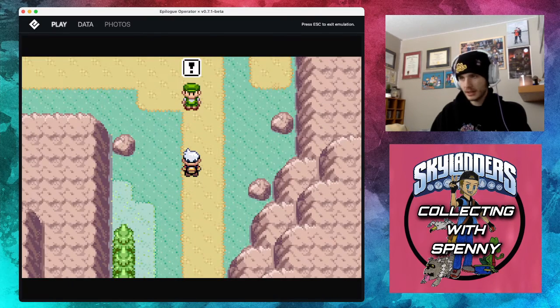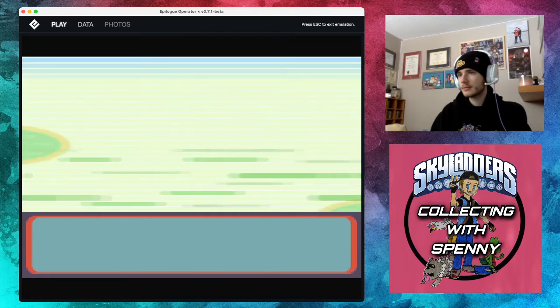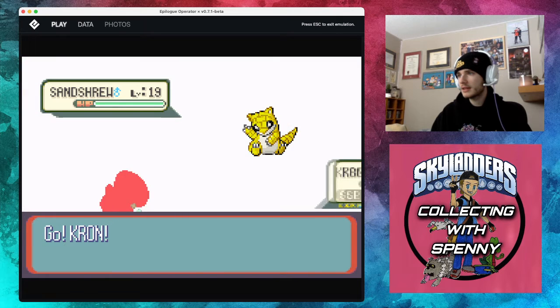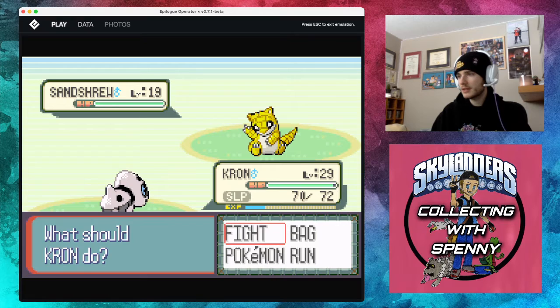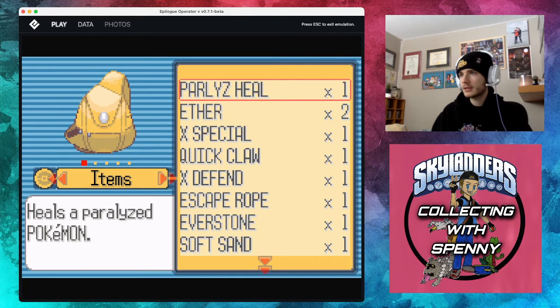Alright, any more? Yes, there is. This might be the last one along the way. Guess we'll just have to see. It's only got one Pokemon, just a little Sandshrew. That is a very cute sprite. This is gonna be annoying. I didn't switch it around. It's still asleep. Do we have any berries? Let's check.